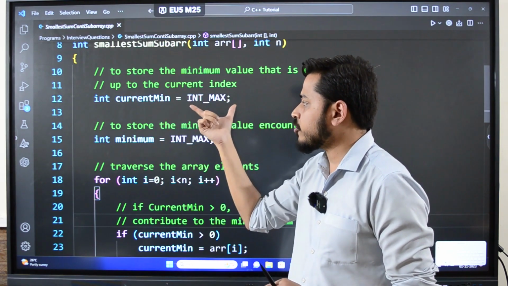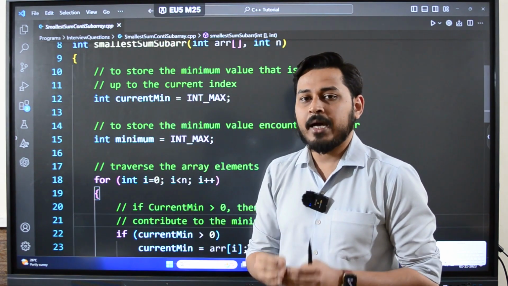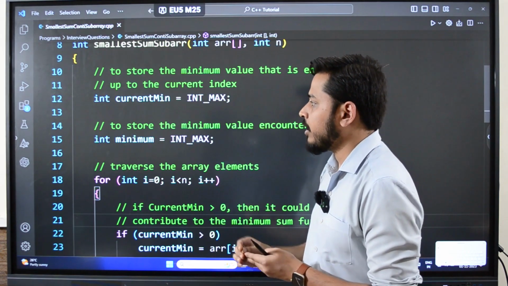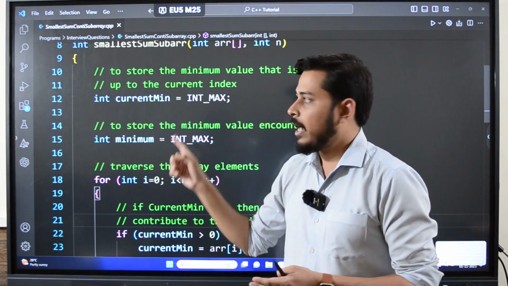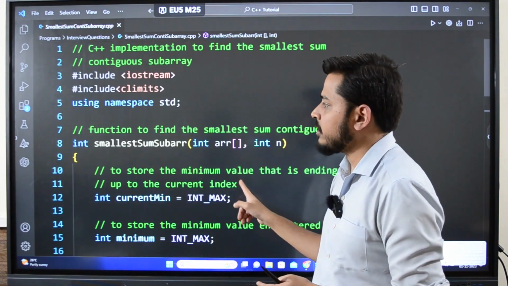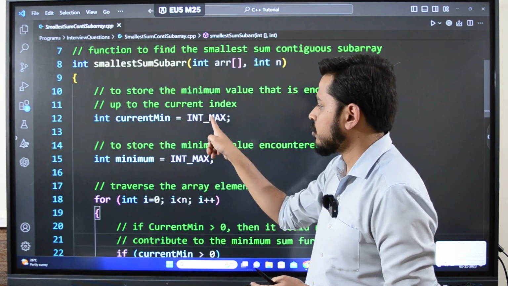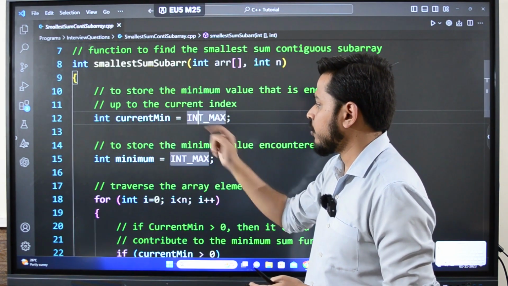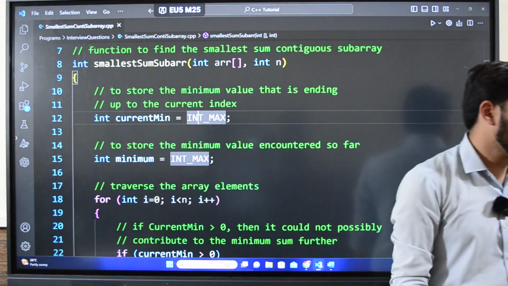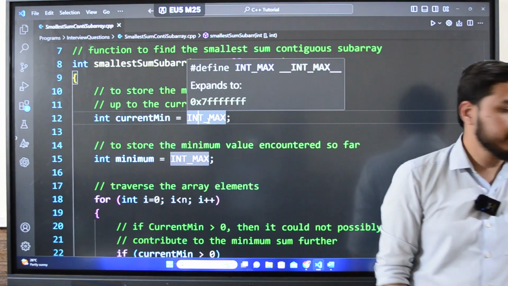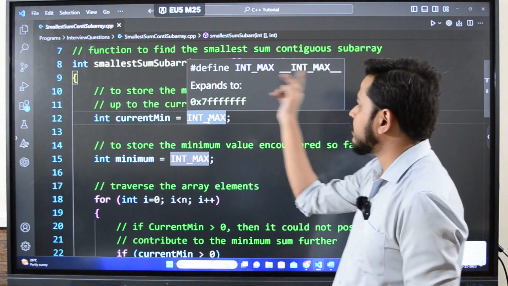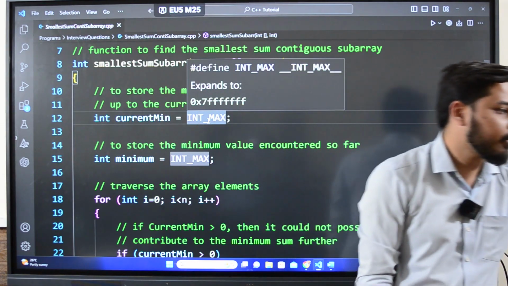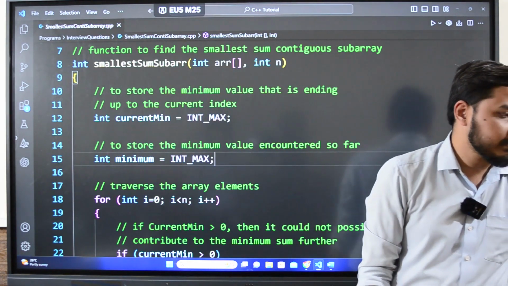For example, if I hover my mouse over here, it should show it, but it's not showing me that properly. Okay, but I'll show you that later on.